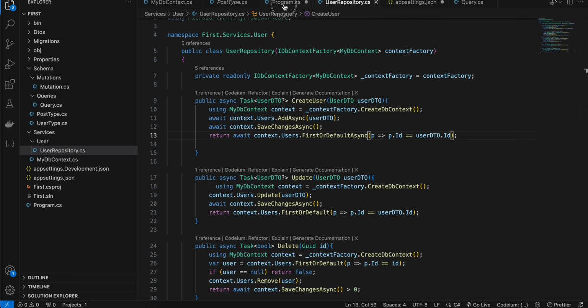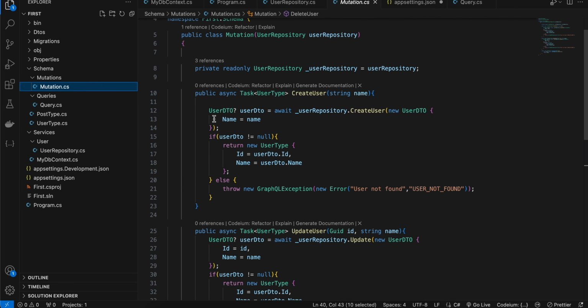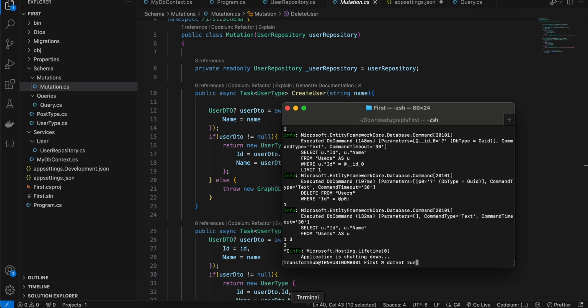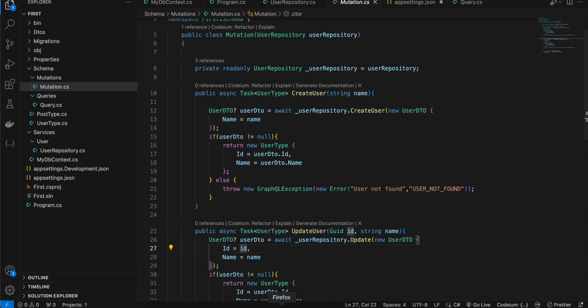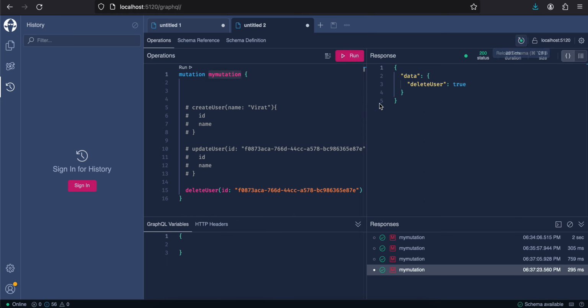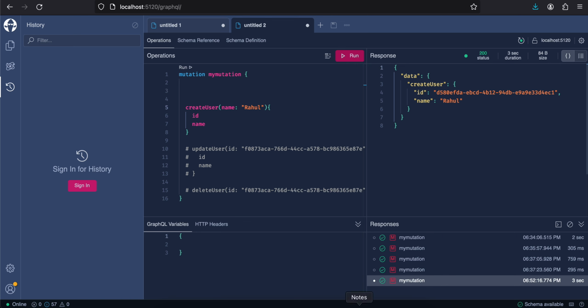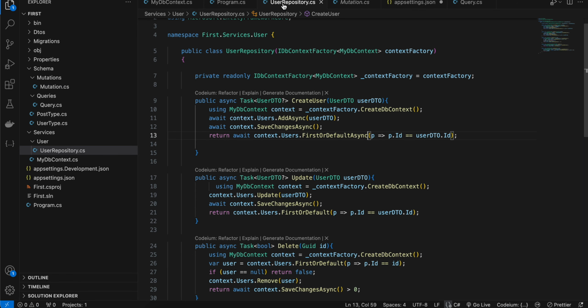Then this is inside our mutation, right? So I'll just open mutation. Do I see any error? No, I don't. I'll quickly run this. Let's see if it's possible. I think using async is a better idea, but you should be a little careful about not making everything async. So I'll just refresh this. Okay, so we did it for create user, so I can name it whatever I want, Rahul, I guess. If I run this, yeah, it works. So I think you can make this async as well.